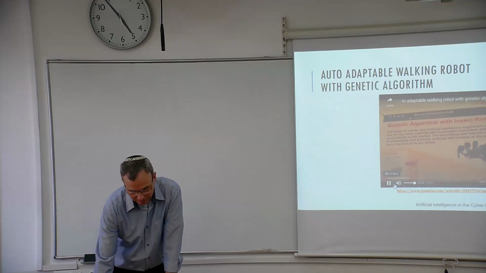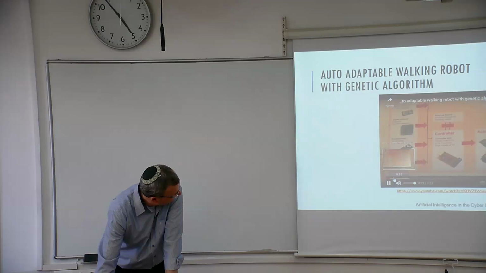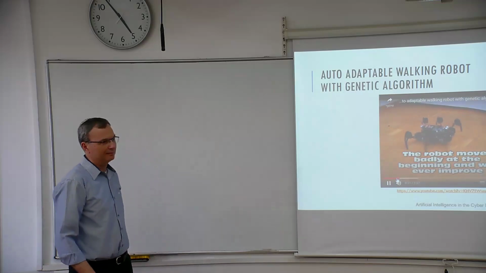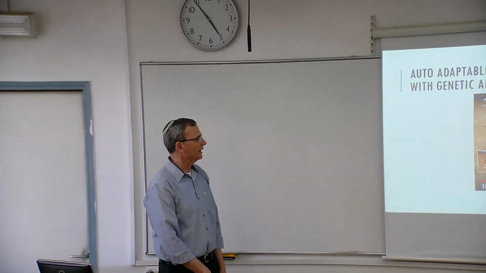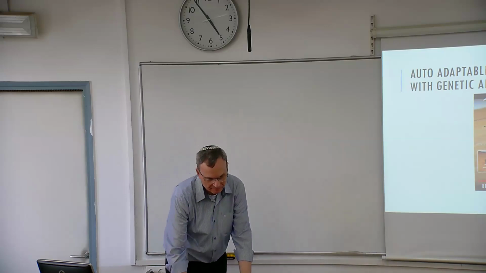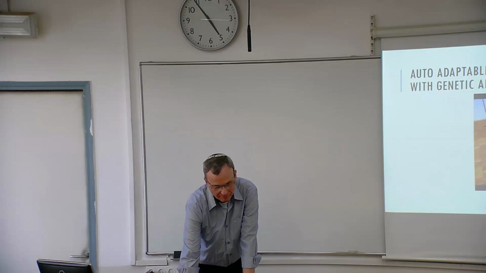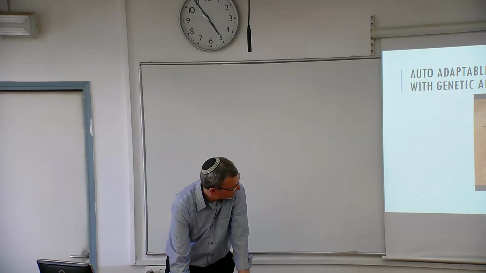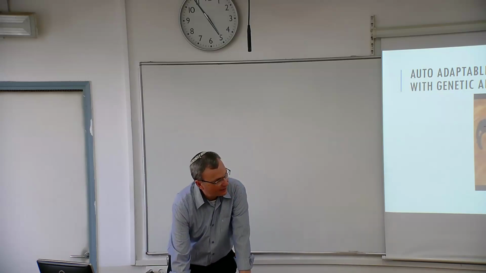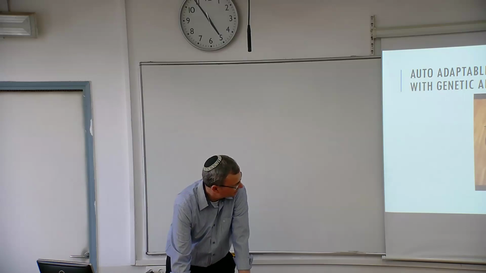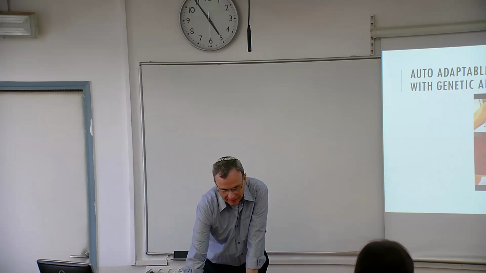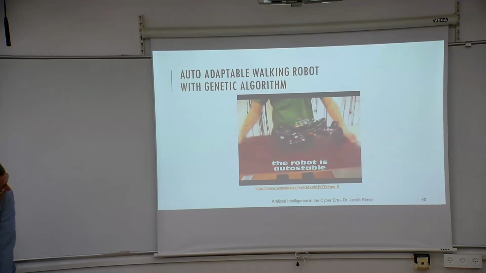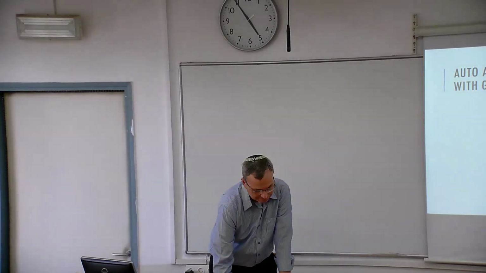So this is their poster. At the beginning, it moves badly because it actually learns through this type of genetic algorithm. It takes a while. You see, it finds the best way to move. Now, it also knows how to deal with some different surfaces.